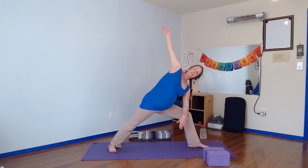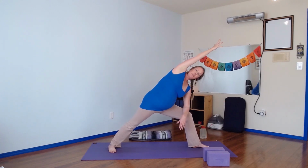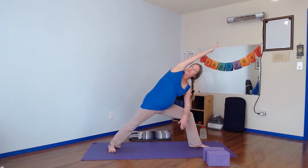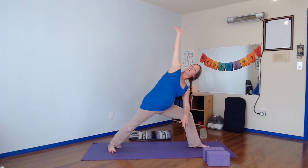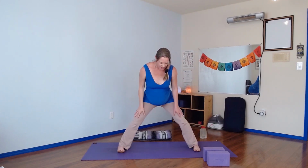And on this last time, keep the arm up by the ear, elbow either bent or straight. Press the back foot down, roll the heart open, lean back a little bit, stretch. And with a big inhale, come on up. Turn the feet back to parallel.